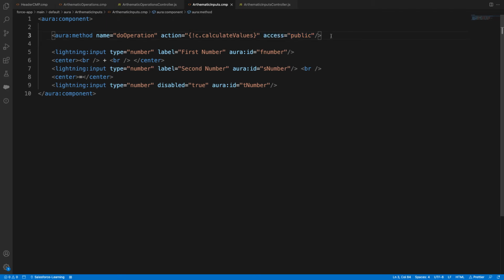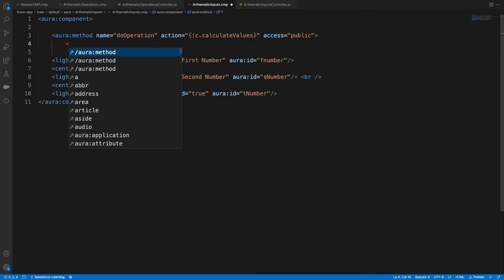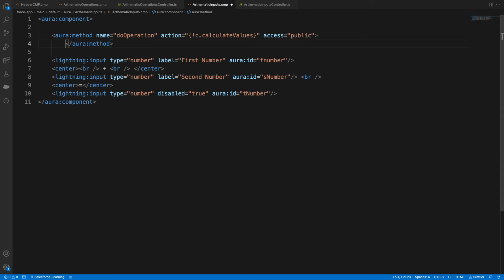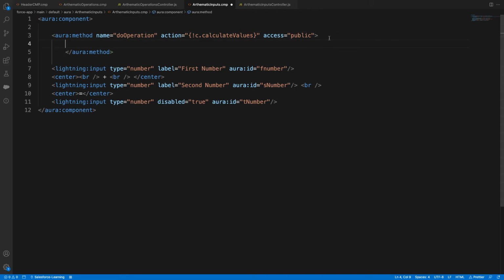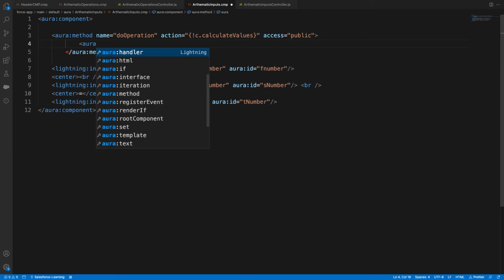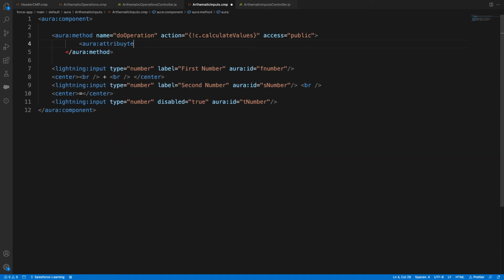Let's do one more thing. Can I pass something else within the Aura methods? Yes, you can. Inside the Aura method you can pass your attributes, like in an Apex method, where we can pass trigger.new, trigger.old and everything. The same way we can define method parameters using aura attribute, defined as attributes only.